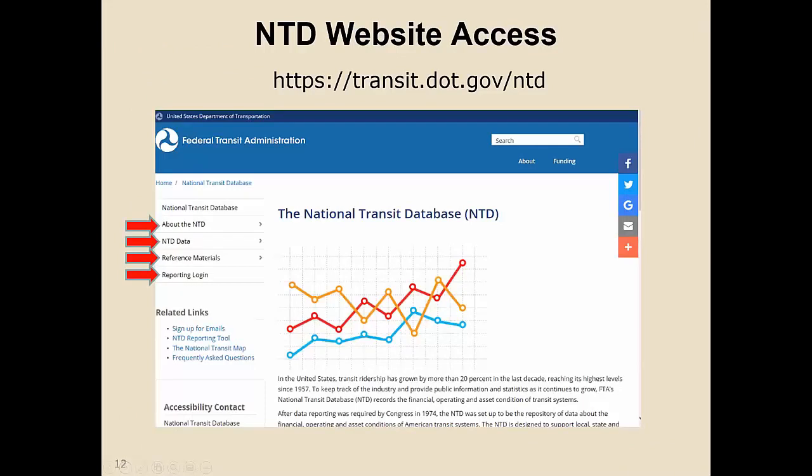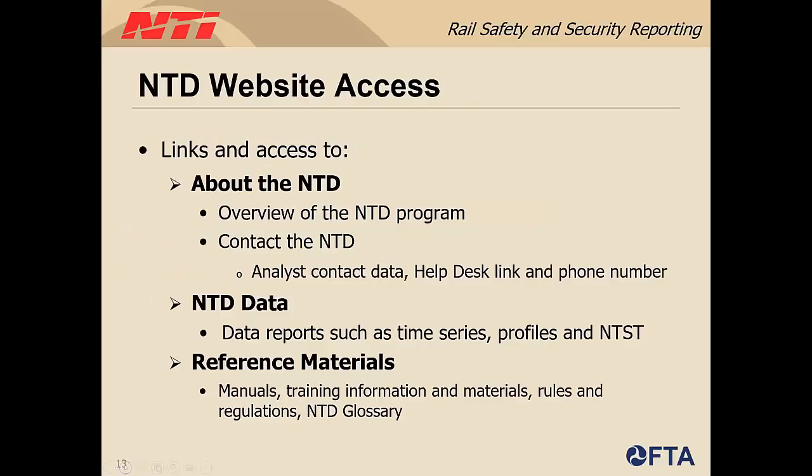Here's a screenshot of the National Transit Database homepage on the Federal Transit Administration website. On the left are several links indicated by red arrows that we will discuss on the coming slides. The first of these links is the About the NTD section, which contains an overview of the NTD program, contact information, and help desk contact information.